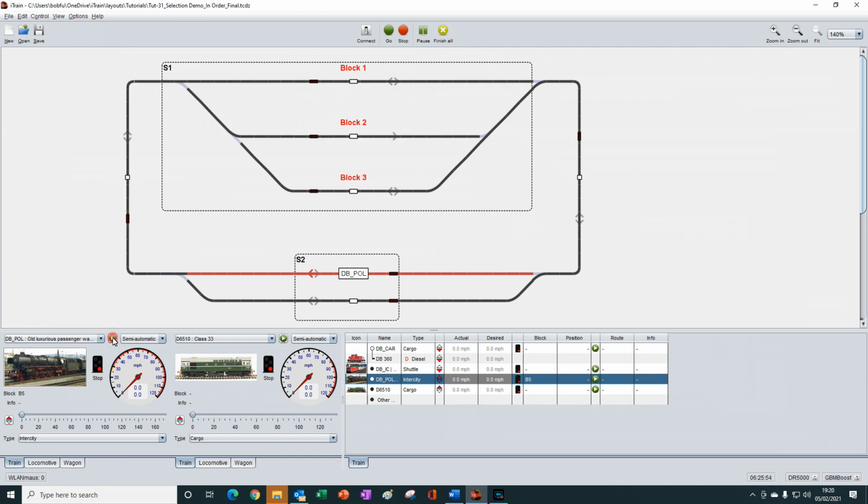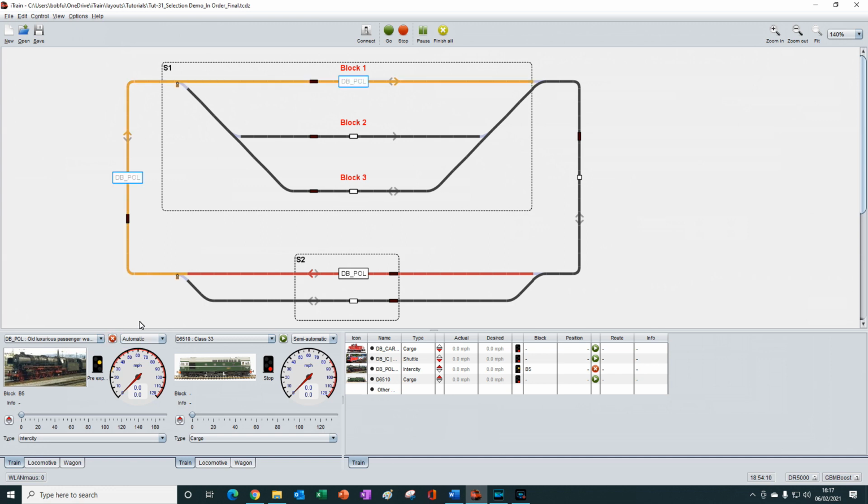So the selection criteria is now ignored. We can tell that the selection has been ignored because when it reserves the path, you see the block symbol has not turned orange to indicate that there's a wait going to occur. It is white, which means no wait has happened and therefore the selection has been ignored. If I keep repeating, you see every time the block box is white and not orange.